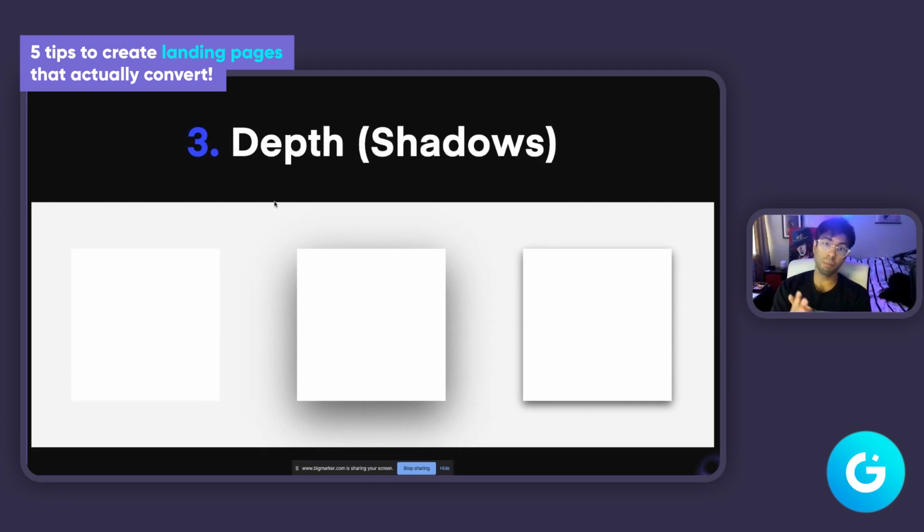So the things that are most important should look as if they're farthest off the page. If you have a flat plane like this, the things that are furthest off of it are the things that will get your attention the quickest. And this middle shadow is the one that gives the impression that this is as far from the flat plane as possible. Compared to the image on the left, it's part of the same plane because there's no shadow. And compared to the image on the right, that one looks as if it's like a piece of paper sitting on this rather than standing off, right? So the things that are most important, you want sticking out as much as possible towards your face as the viewer of the screen, which is done through depth, as in shadows.